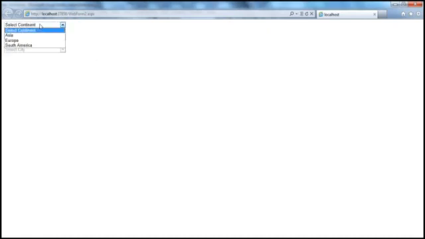Okay, so I select the continent Asia, select the country as India, and select a city within India. Now I go here and change Europe as my continent. Look at what's going to happen. The cities drop down list is disabled as expected, and for countries, "Select country" and all the countries within Europe are shown. Okay, so this is working as expected.